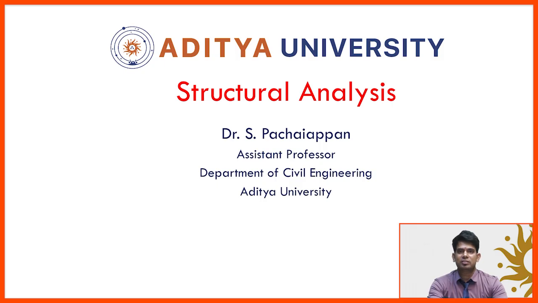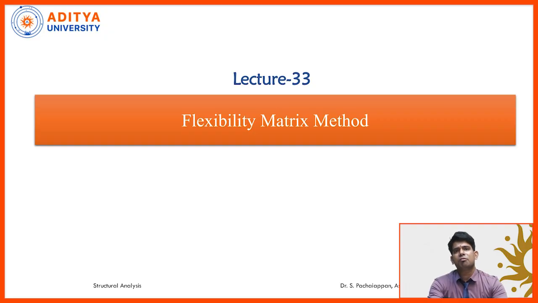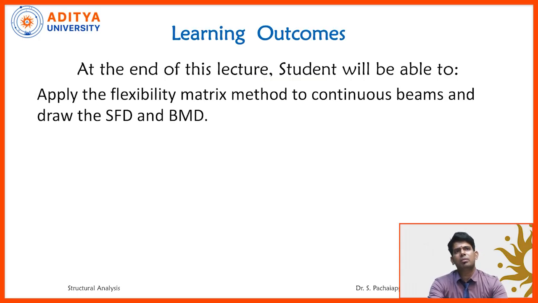So last lecture we started the introduction to matrix method of structural analysis, and then we discussed the definitions and applications of the stiffness matrix method and the flexibility matrix method. In today's lecture, we are going to see how to apply the flexibility matrix method to the continuous beam to get the bending moment values. From that we are going to draw the shear force and bending moment diagram. At the end of the lecture, students should be able to apply the flexibility matrix method to continuous beams and draw the shear force diagram and bending moment diagram.